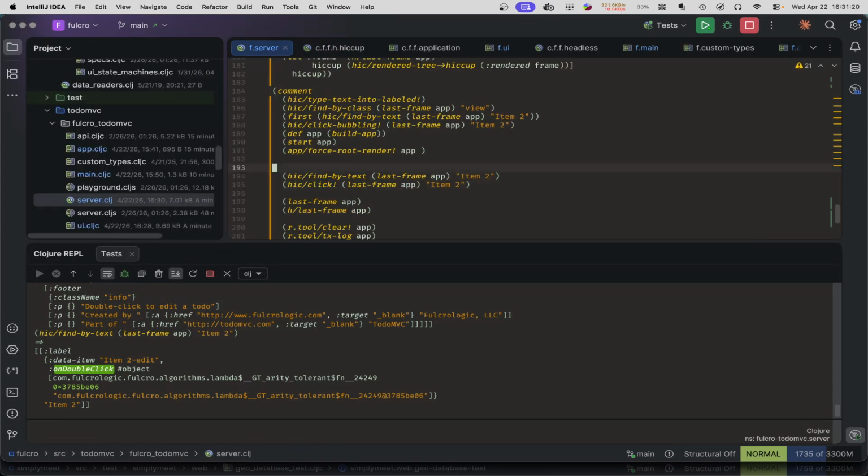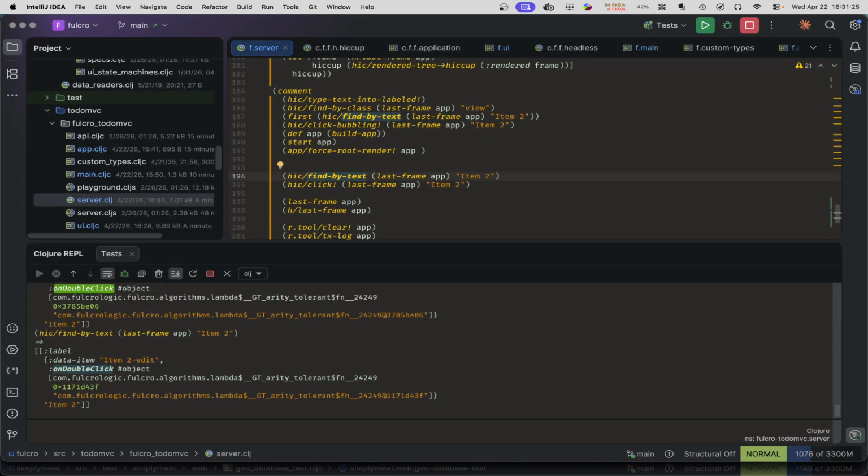So this combination of being able to find things could be used as the way to teach an LLM, oh, and here's what you should use to look at what you've got, so that you don't have to look at all of it, right? You don't have to blow your context window by continuously pulling 1,000 lines of hiccup into your context window to just find the one little thing that you need to manipulate. Questions so far?